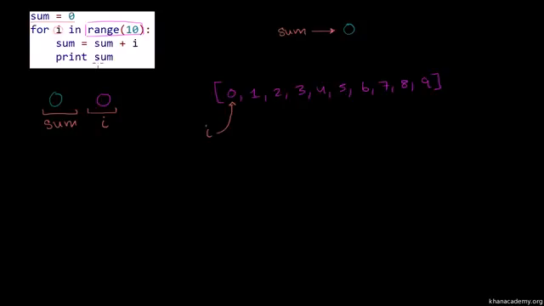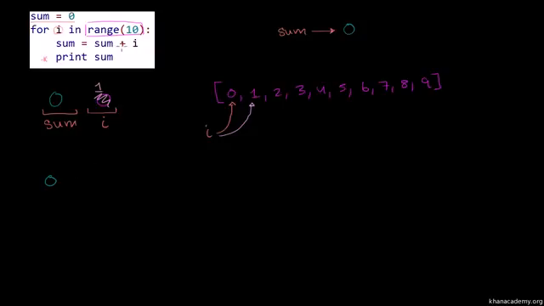And then it prints the sum out. So this line right over here prints sum. The sum right now is, let me do it in blue, just 0, and it printed it out. Then it goes back to the for loop and says, are there any more elements that I can assign i to? Well, sure there are. There's all of these that we have to go through. So then it makes i the next element in the sequence. Or another way to think about it is in the i bucket, if you want to view them as buckets, i is now set equal to 1.